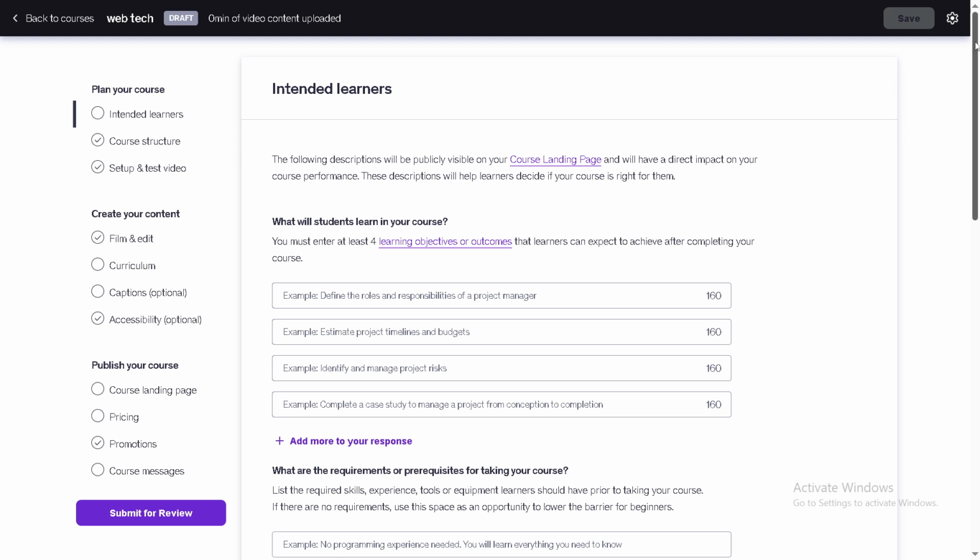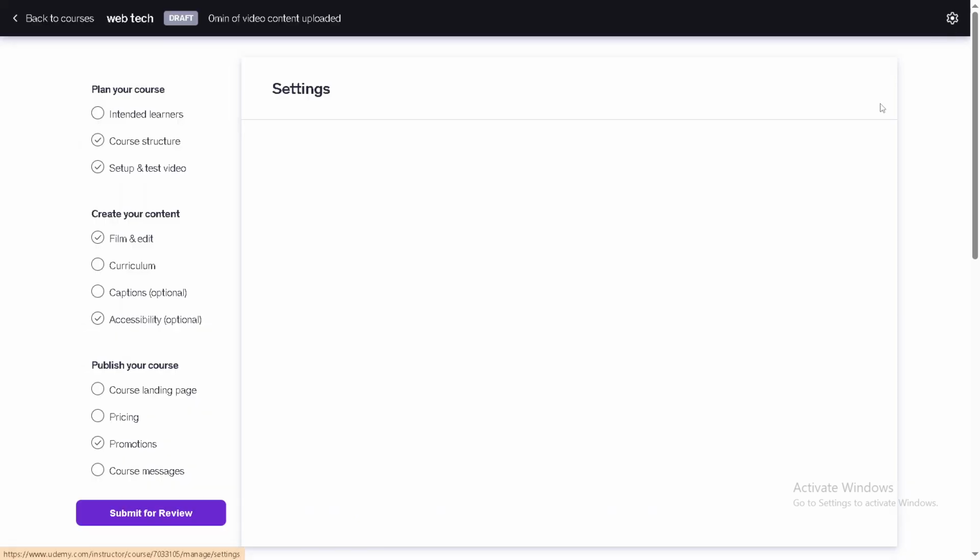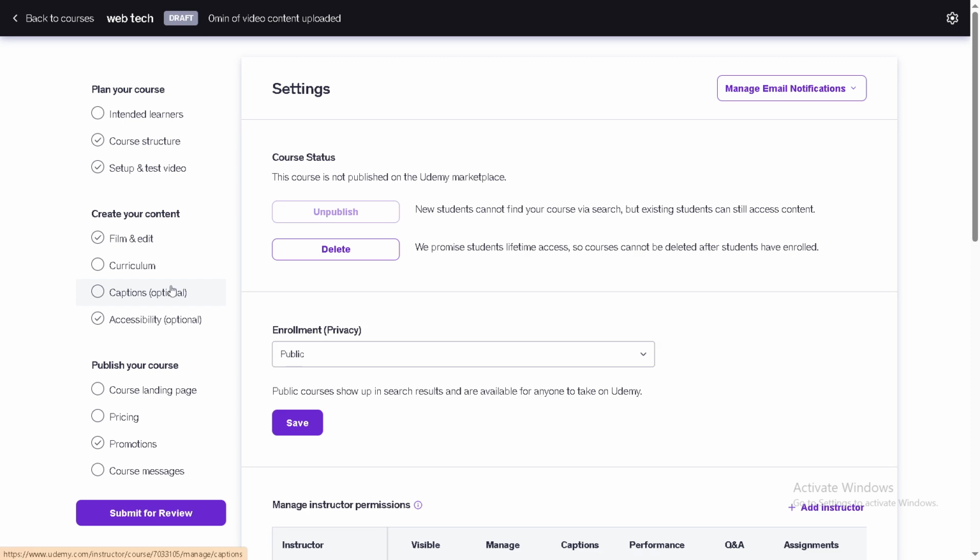Now navigate within the course management interface to the settings or management section where deletion options are located. Different areas of the dashboard may be labeled slightly differently, but you're looking for the section that controls course status and administrative actions. Move carefully through these menus until you see the option to delete the course. Click the Delete button to initiate removal of the course content.